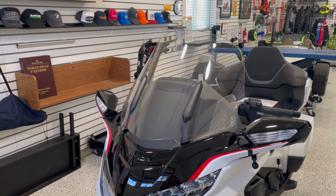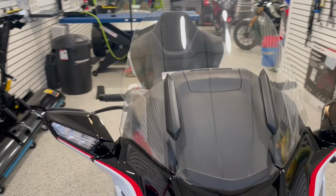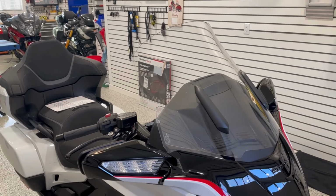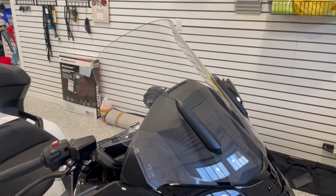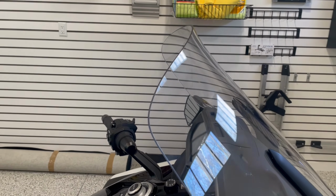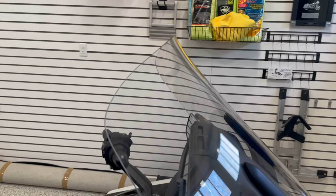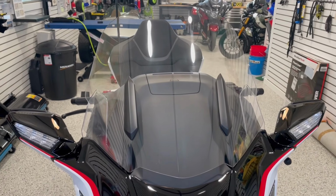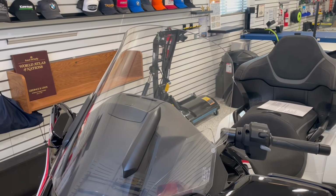Okay, so here we go. The first accessory for the 2024 Honda Goldwing is this F4 Customs Windshield. Now here's what I would tell you. The stock windshield is pretty good, but I know from experience from my 2018 and certainly riding across the state of South Dakota that it just needed a little more. And with this F4 Customs, you can see the little tilt at the top here. It creates great airflow. The windshield is about 3 inches wider than stock. And so I can highly recommend the F4 Customs windshield as an upgrade. You're gonna like it.